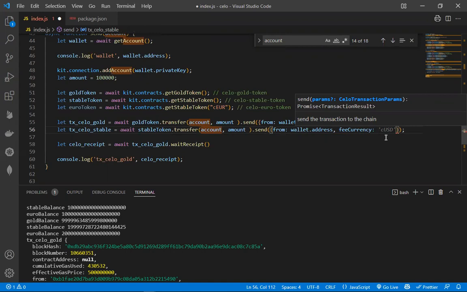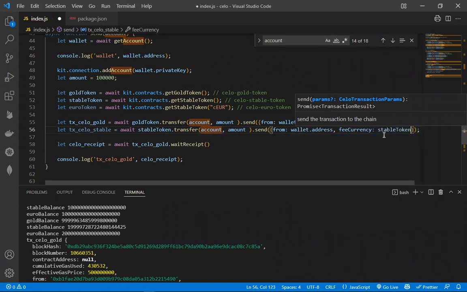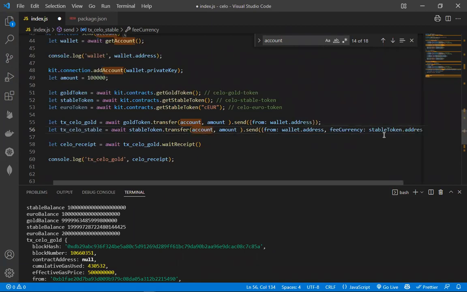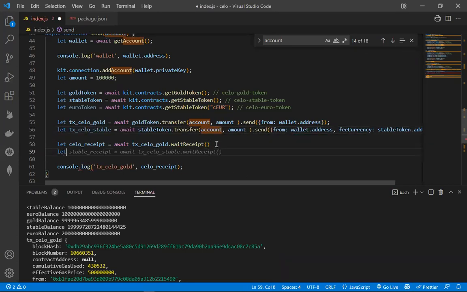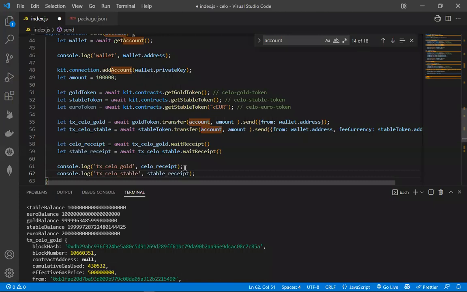So let's say you want to send Celo and you don't want to use Celo Gold, and you don't have Celo Gold, so you'll do stable token dot the address of that particular address. So you'll notice there is a difference between these two transactions. So we're gonna do them together so that we can see the differences.